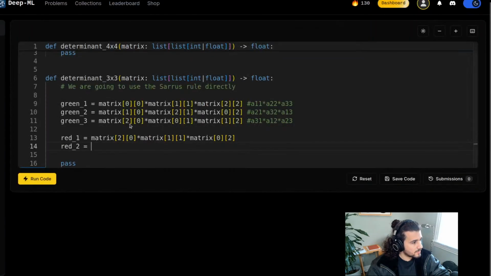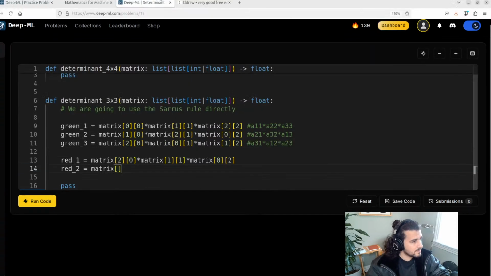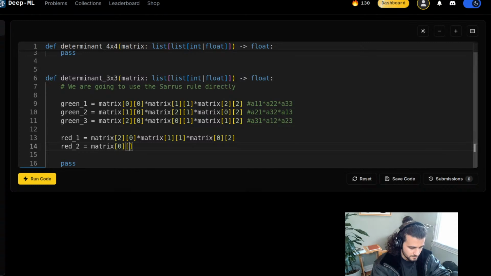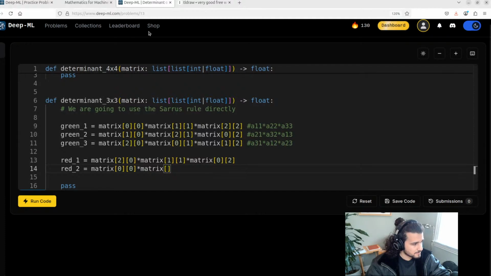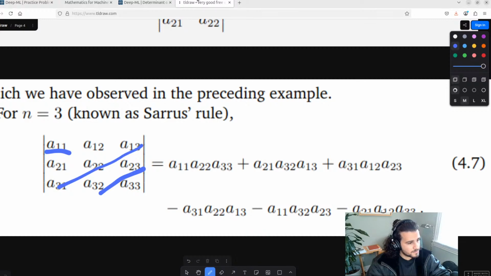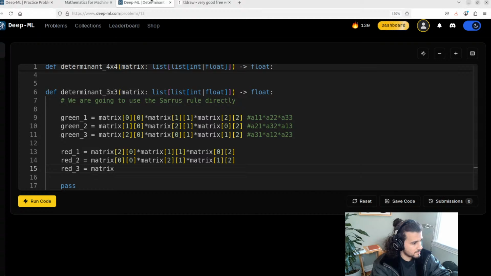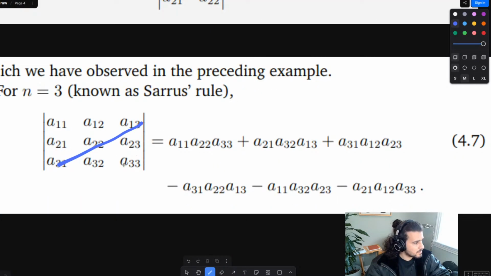Okay, this one over here, 3, 2, and then this one. Okay, 0, 0 times matrix 2, 1 times matrix 1, 2. And then the last red, which one is it? 2, 1, 1, 2, and then this one over here.